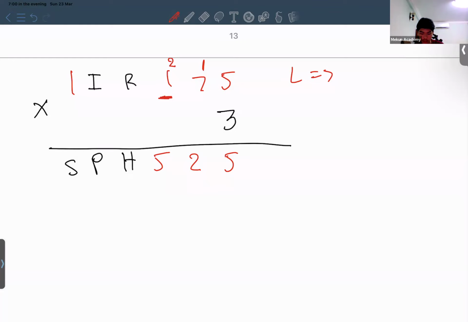With 7 times 3, oh wait, there's also 9, I forgot 9 could be also this too. So if you just substitute L by 9, when 9 times 3 it's 27, when you plus 1 it's 28.